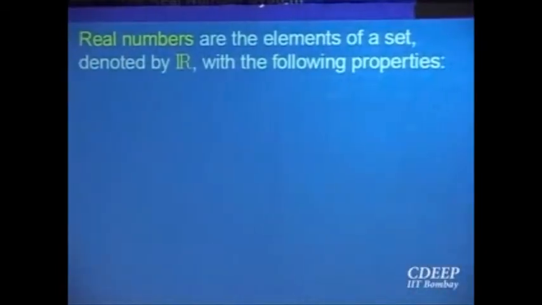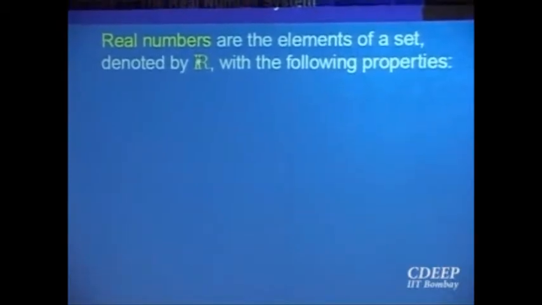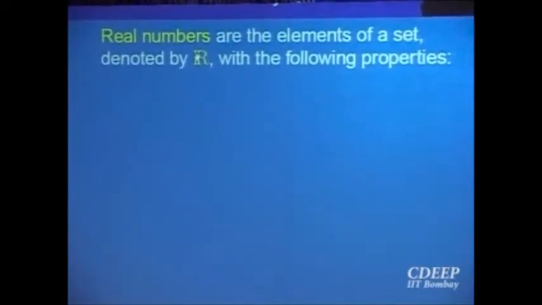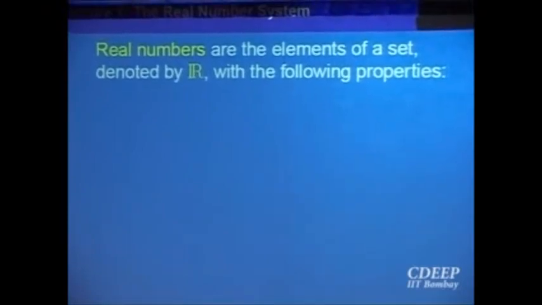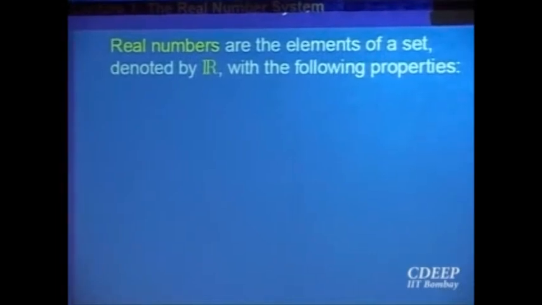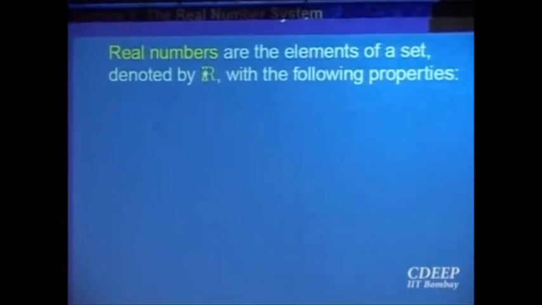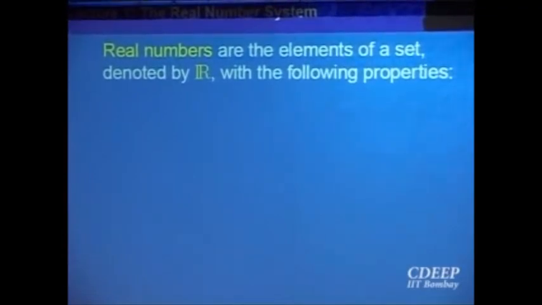So we'll say that real numbers are elements of a set which we will denote by this letter R, okay? It's not the usual R. To distinguish it from the English letter R, we put these 2 bars to indicate it is a special set, right? Whenever we write this set, it means the set of real numbers. And what do we want to do with real numbers or with numbers? Obviously we want to add them, we want to multiply them, we want to compare numbers, and then we want to do something more. Let us see what are the things we want to do.